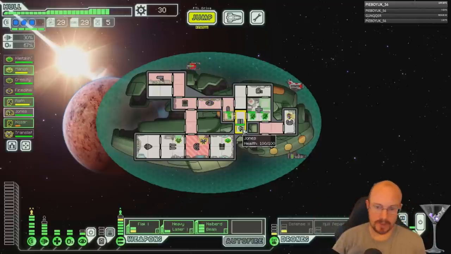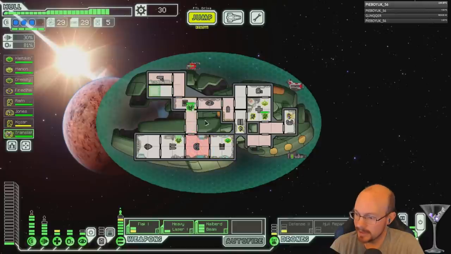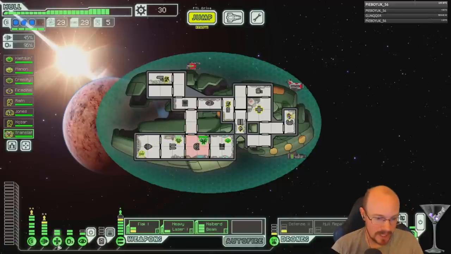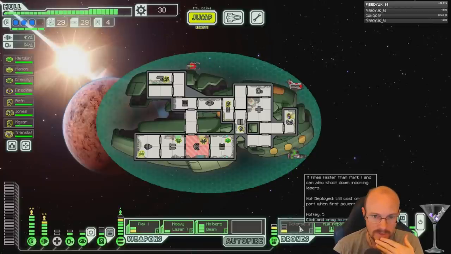Alright, now we'll use a whole repair drone before this final phase. Because if he boards in the room that they're mind controlled in, I can't avoid killing my own guy, which is kind of crappy. Right, so three more drone parts after using the defense drone.